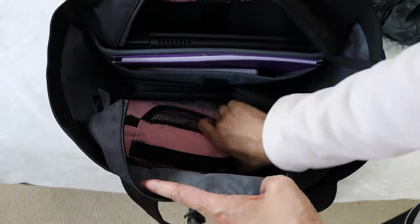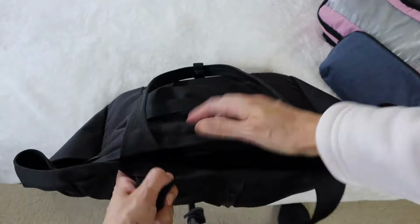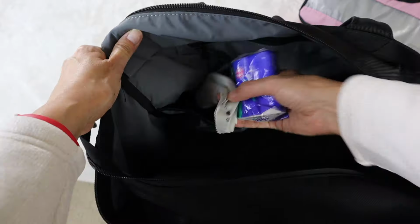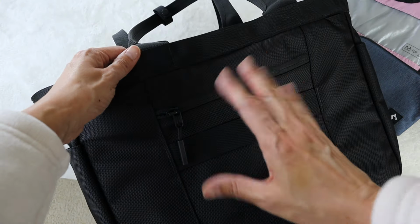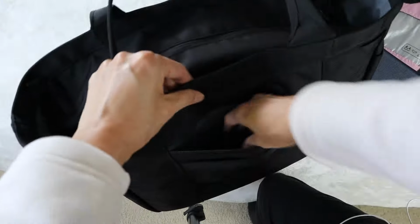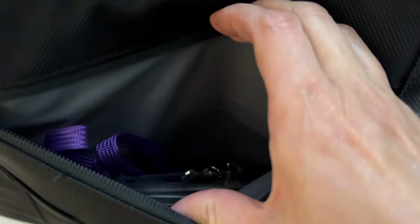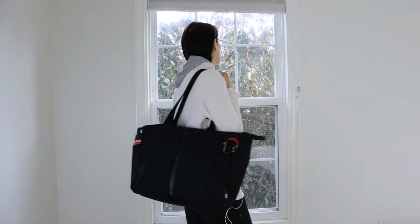It's just like a filing cabinet, as I say, and so if I wanted to take something out, it's easy. If I want to put something back in, it's equally easy as well. I don't really need to rummage and reorganize things to fit everything in if I were to carry a backpack. I also really enjoy the two stash pockets, the interior pocket for me to put away my valuable items. I really enjoy the fact that it has a secure pocket outside of the bag for me to put my passport and important documents that is easy access for me, yet also secure because I know it's against my body, and so that's really convenient and really well thought out.